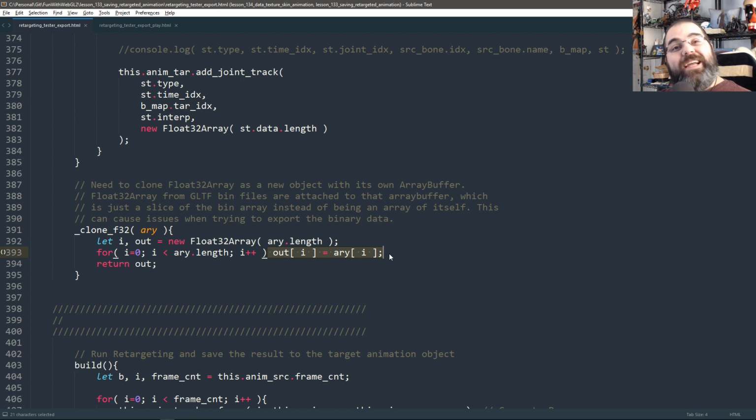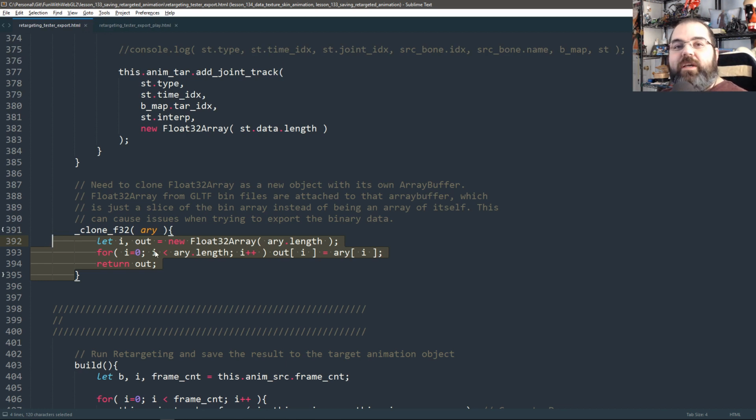So when I export it back out as a binary array, it's only that specific data and not the entire file that I downloaded. That's the one thing I realized when I had to do this in JavaScript. I kind of knew, but the error showed up in your face. It's like, boom, the buffer of a typed array is still attached, and if you try to use that as an export, it's going to screw you up.